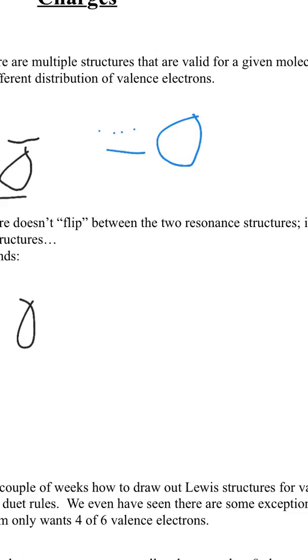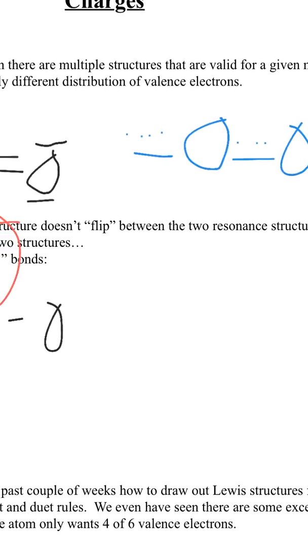So what we end up calling it, in this case, is kind of a 1.5 bond, meaning that our oxygen is 1.5 times bonded to the center oxygen on both sides. So it's not like our resonance structure flips between being a single bond and sometimes a double bond, or like it's always a single bond on one side and a double bond on the other side. Instead, the strength and the length of those bonds is somewhere between a single and double bond.